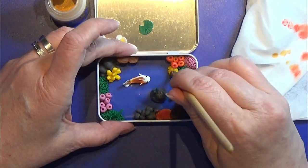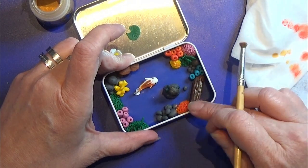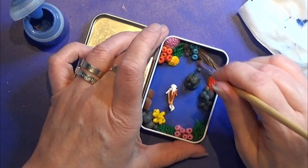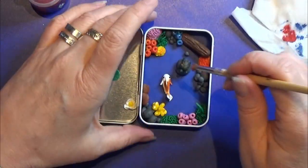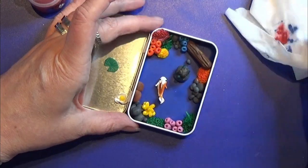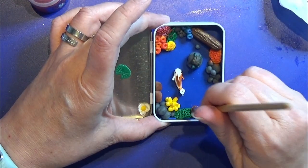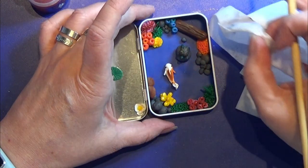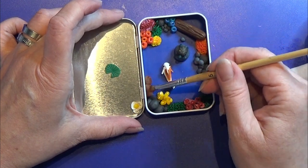I baked this little tin box for around 20 minutes before I started to paint the small different pieces in it. And I'm doing that with different colors of Citadel paint. So I am dabbing it on with a dry brush method. That is where you dip your paintbrush into the paint and you wipe off most of the paint again from the paintbrush. And then use the little paint there is in the brush to dab onto the details in your creation. I picked some colors that match the creation, so it was just like a darker shadow that I made.